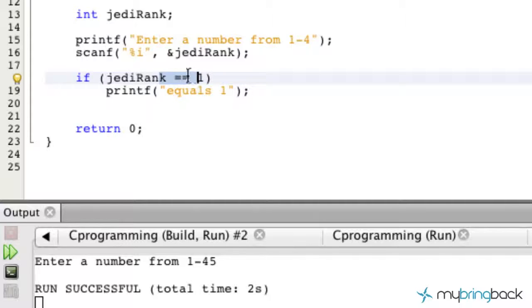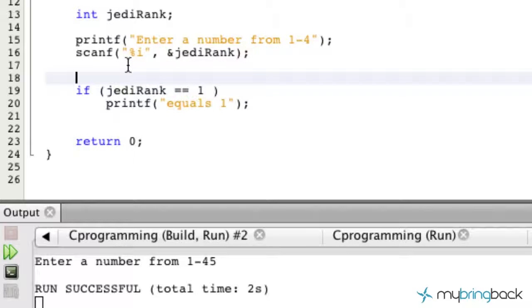But adding a little bit more complexity to our program, we're going to insert what they call a compound relational test. And before I actually insert it, I'll write it on the screen so you guys can see. The first compound relational test uses two ampersand signs, and that essentially is an and between two relational tests. The other one uses two vertical bars, and that's going to be an or.